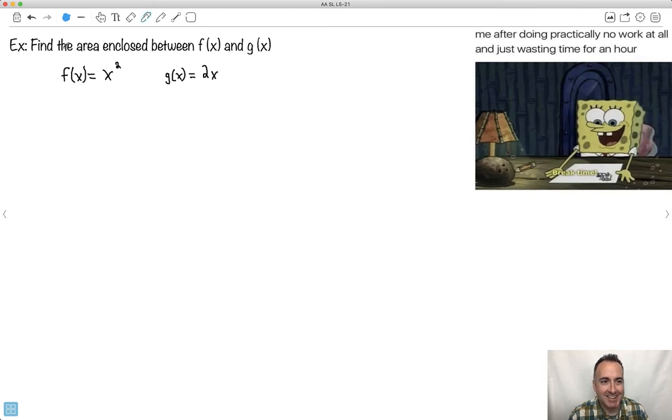Let's do one of these without a calculator. So we'll do this one here. Break time. So let's find the area enclosed between these two graphs right here. So I'm going to try to do it without a calculator, just to show you that we can. Well, I mean, I like to do sketches if I can. I guess it helps to have a sketch because you do need to figure out where they meet. But that we can do without a calculator. What does x squared look like? That looks like something like this, maybe. That would be x squared. And what does 2x look like? 2x looks like a straight line through the origin with a gradient of 2. So something like that, maybe. I'm just, I mean, it's not really to scale because I haven't put numbers there. It doesn't matter. So 2x. So what did I need to find first? First, I need to know where do these two things meet?